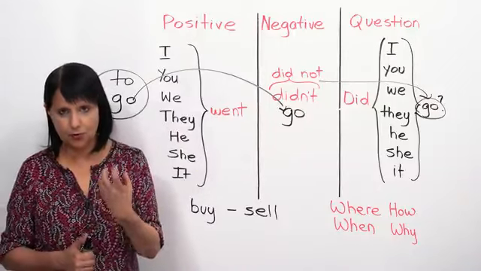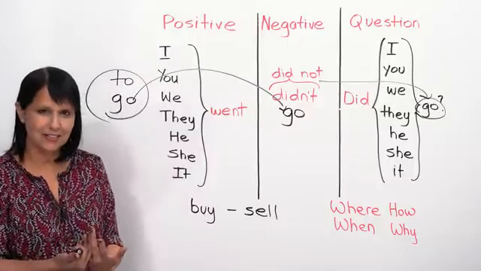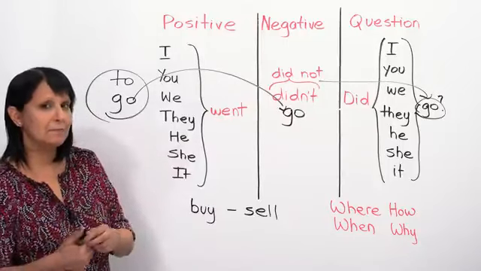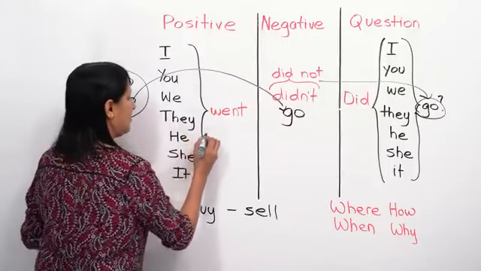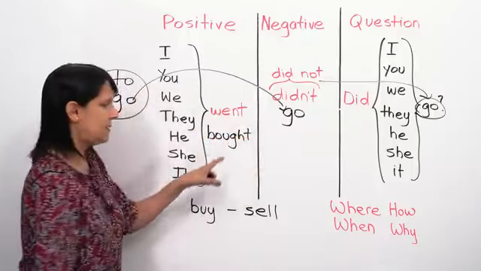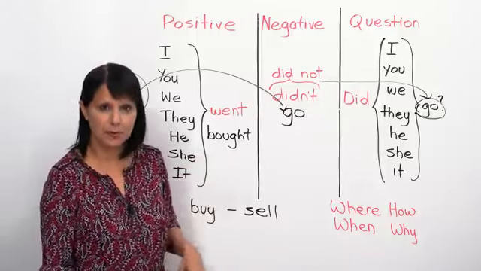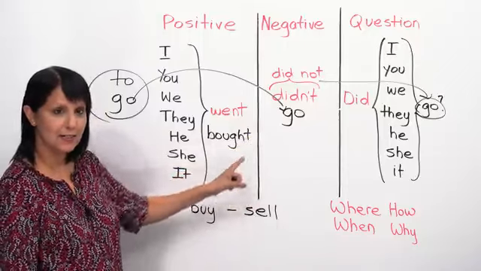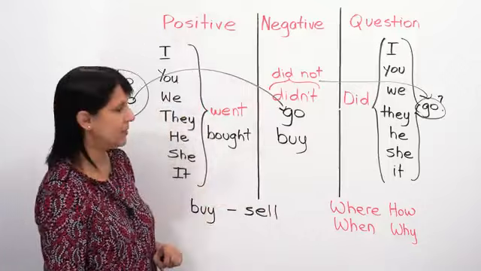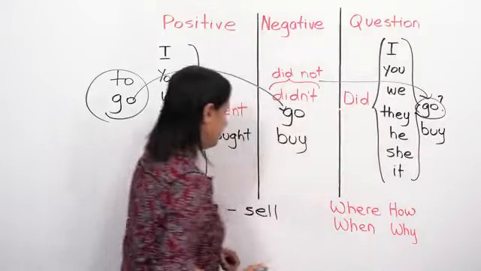Now, just to show you that you've got it, let's try with another irregular verb, buy. So buy is the base form of the verb. What does it become in the past? Have you heard it? Every day I buy a newspaper. Yesterday I bought. Okay? So that word, for example, is spelled like this. Bought. I bought a newspaper. Yesterday I didn't buy, right? We're coming back to the base form of the verb. And did you buy? Good.